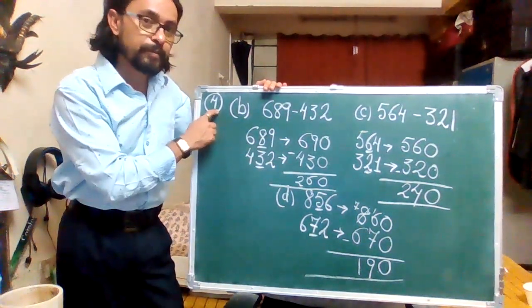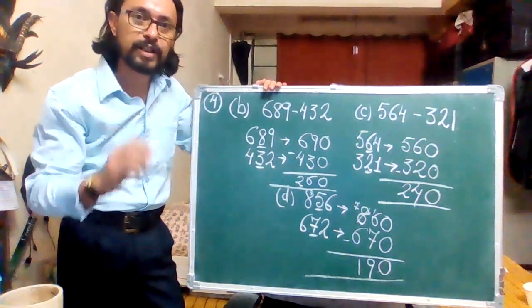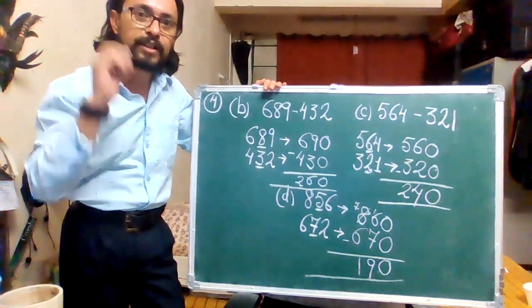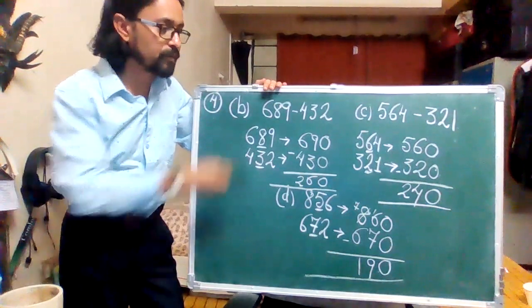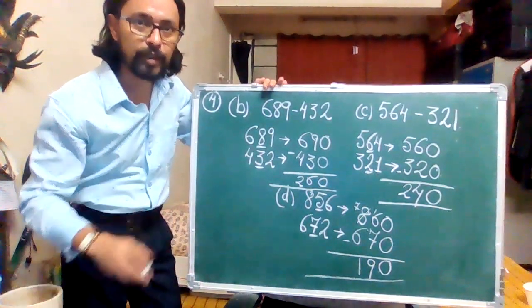Remember, I've written number 4. After you write number 4, you have to write the instruction that is mentioned in the textbook. You have to make use of your textbooks. All instructions have to be taken down before you start solving the sums. A again is for homework.